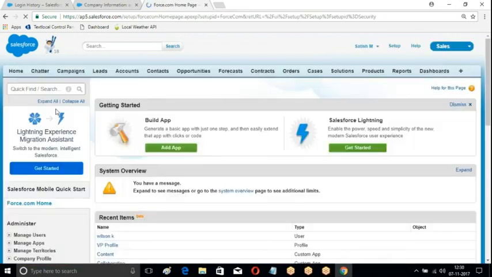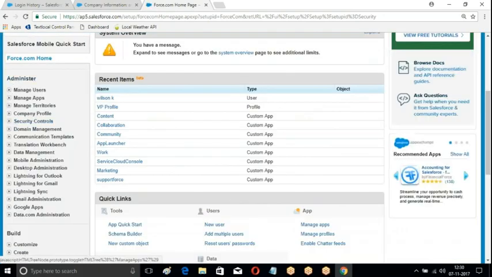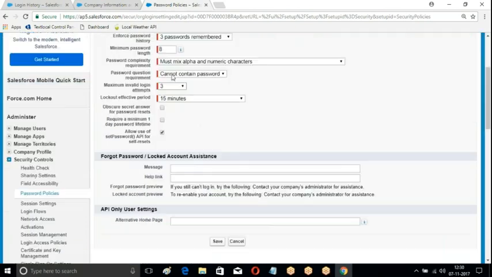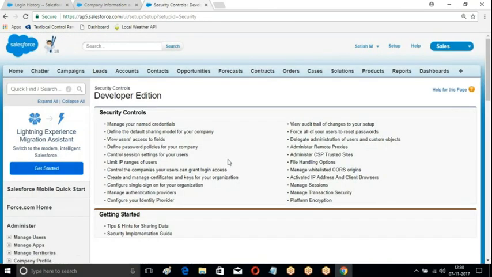administer, security controls, password policies, set the format. Right. Now, boss, everyone in the organization can make 3 attempts, but a manager can make 5 attempts. That means for a group of people, I want to set a different set of permissions. Everyone in the organization has certain permissions, but for this group of people, I want to give extra permission, or I want to remove the permission.